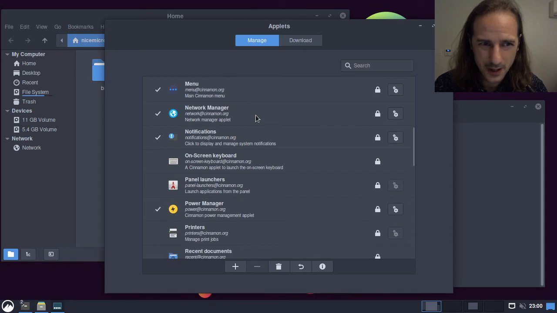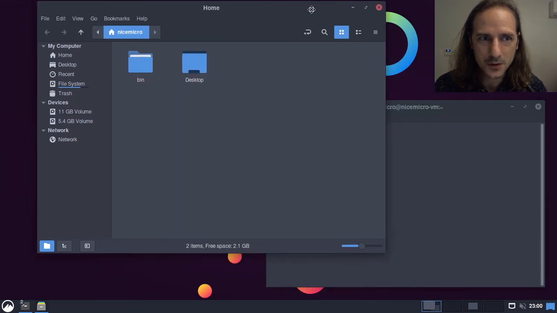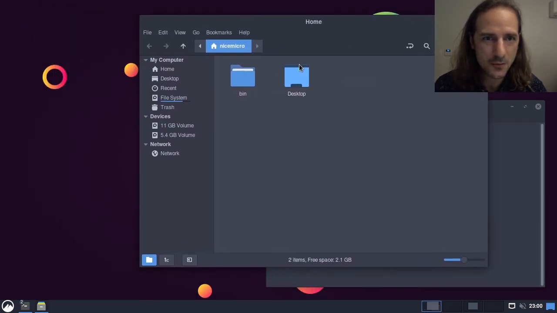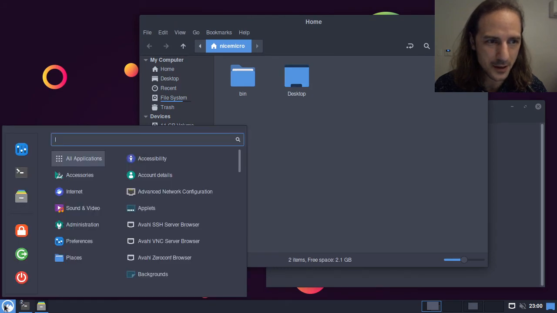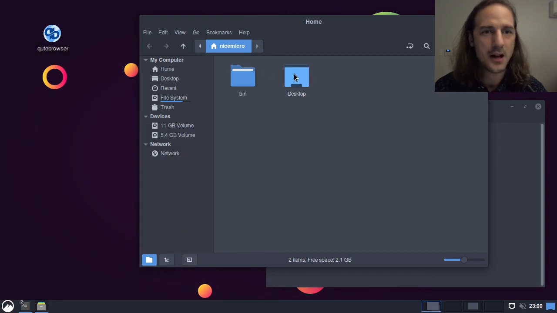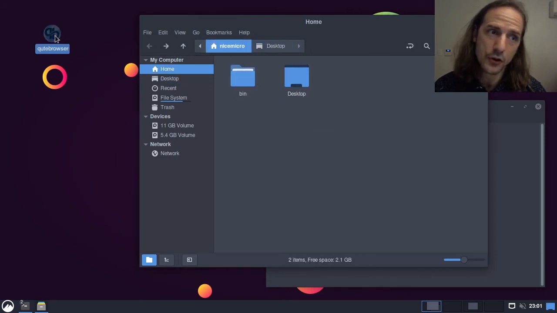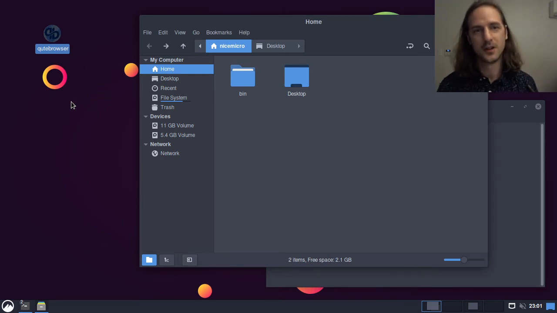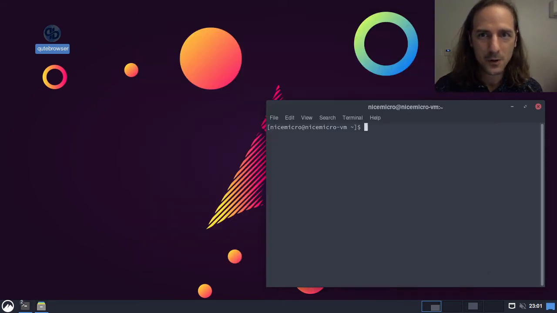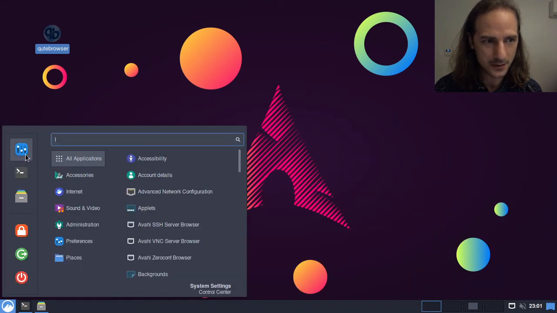And I think I talked about most important things from these applets, but Cinnamon also offers you desktop icons. So if for some reason you really like to have desktop icons, you can go to any kind of program here and say add to desktop, and you will have this icon file in your desktop folder in your home directory, which will also appear on your desktop. It's almost like magic.